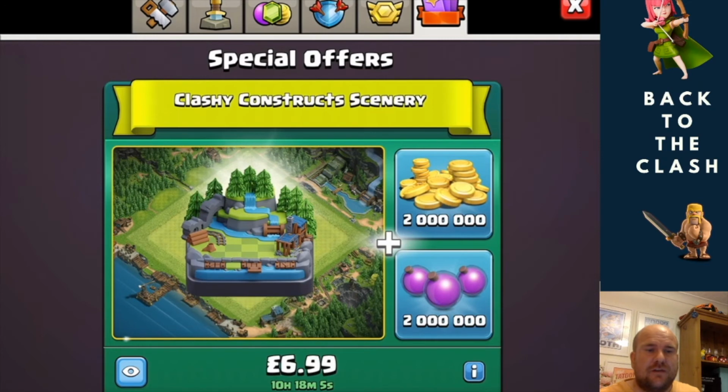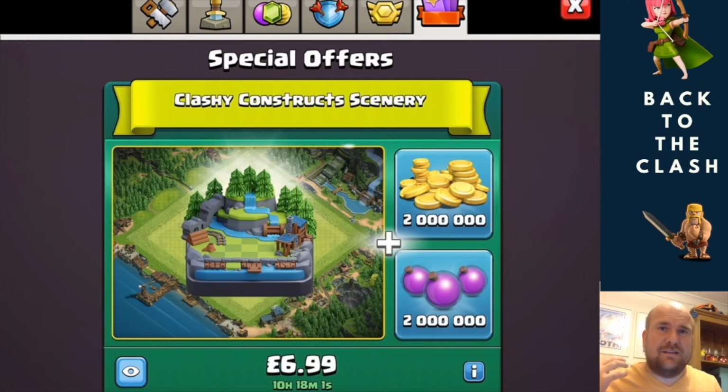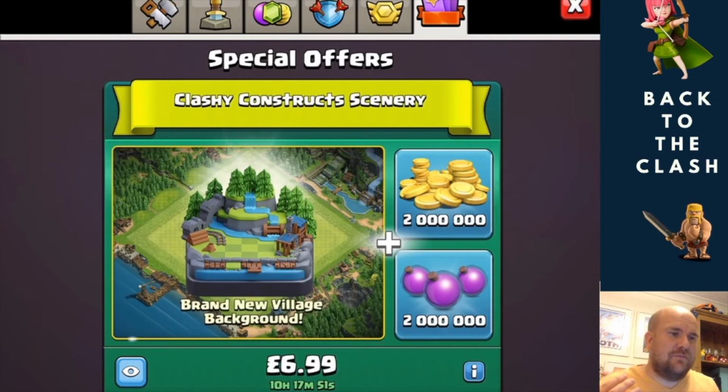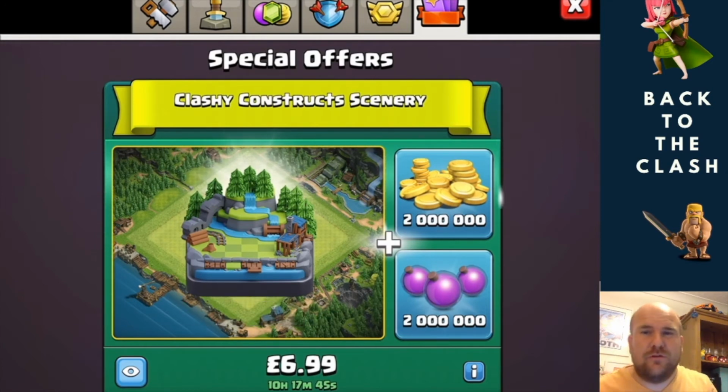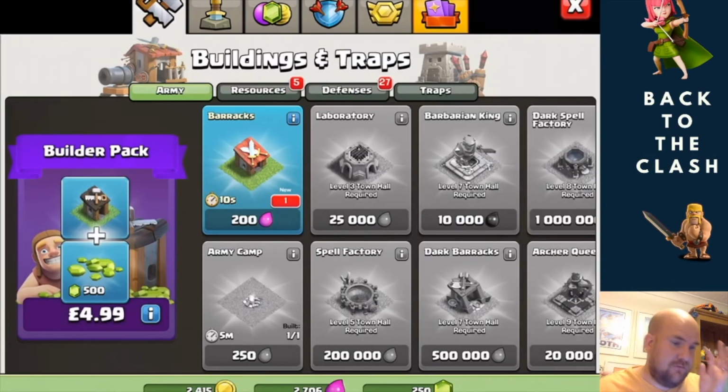The amount of times you see bases where they've rushed through and upgraded their town hall as quickly as they can, but the rest of the base is far behind and it doesn't work. Whereas if you upgrade, well, not necessarily slowly, but just consistently upgrade everything before you upgrade your town hall, that's going to really help. So that's what I would recommend.